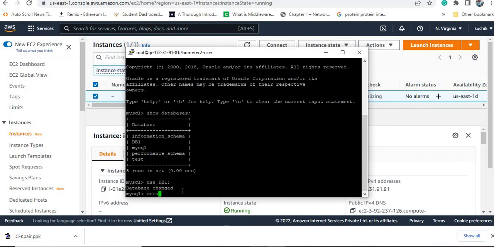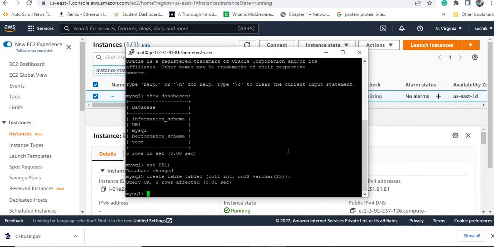Now I just want to create a table inside this DB1. Create table, and I'm providing the syntax for create table. So I'm writing col1 means column 1, and the data type of col1 is int. And apart from that, I want to create column 2, and the data type I want to write is varchar, and the size of the varchar I'm writing is 25 here. And this syntax is not correct. I need to provide the table name also, right? So create table, and the name of the table I want to write is table1. Okay, so now when I hit enter, it will create one table.